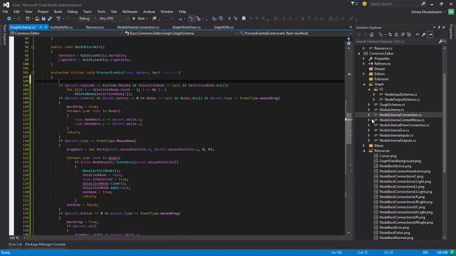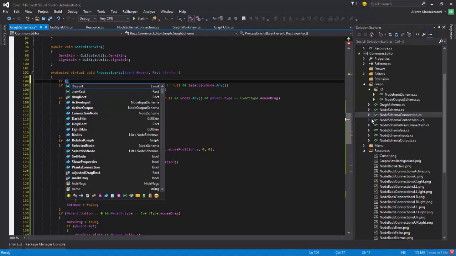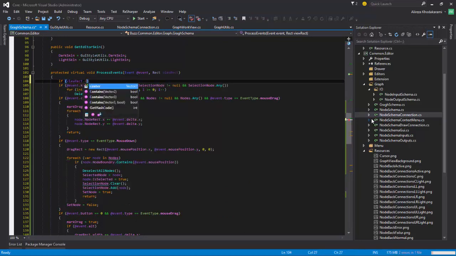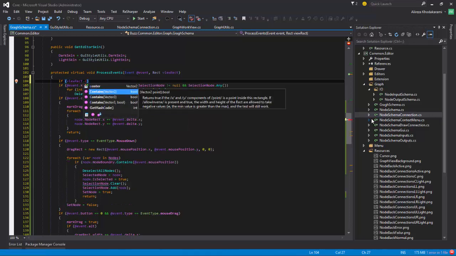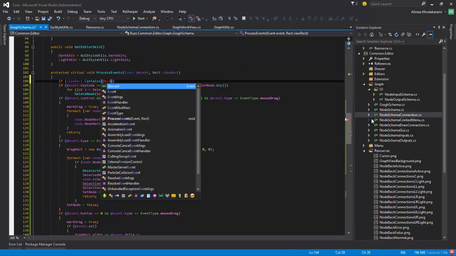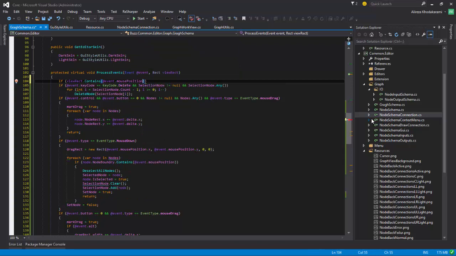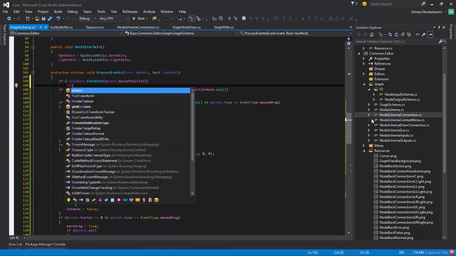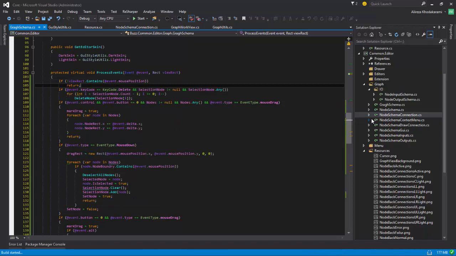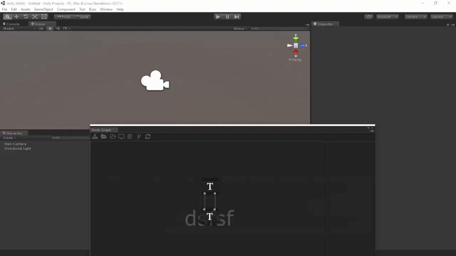At the top of here, we will say if viewRect contains event.mousePosition. If not, then return. Don't do anything. Build. Going back to Unity.